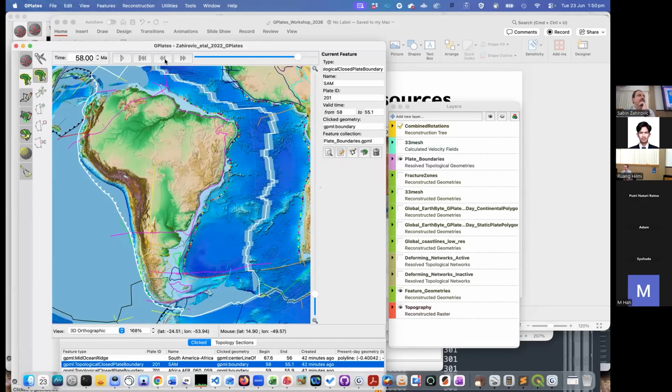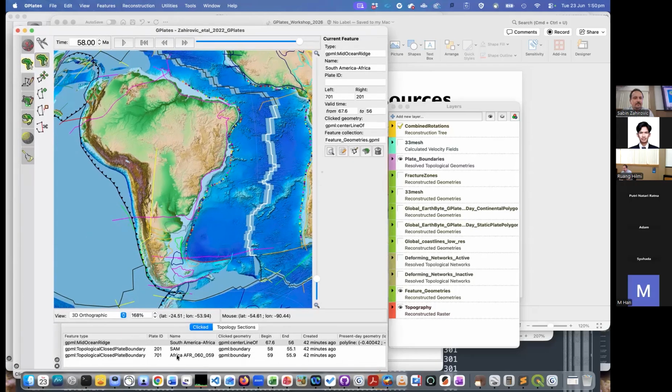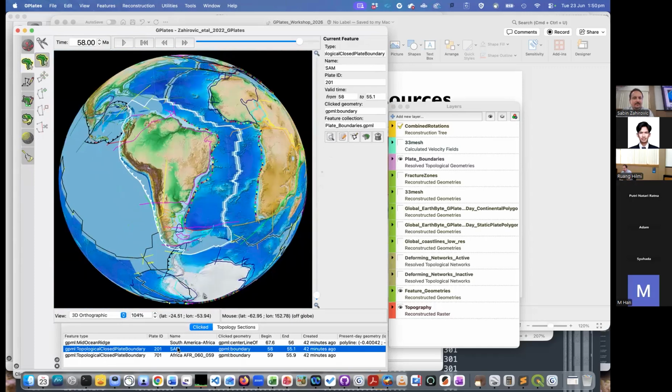So what we do is we create those individual boundaries, and then we tell GPlates, okay, these lines participate in the topology. GPlates then reconstructs them, intersects them all, and creates what we call an evolving topology from the intersection of those lines. So do you see now I've selected the ridge. In this bottom panel, you can see two adjacent plates, the African plate and the South American plate.